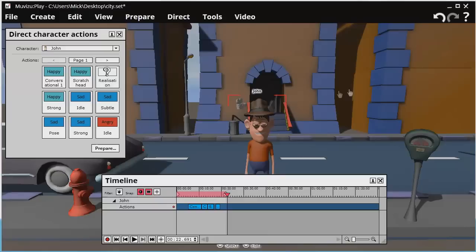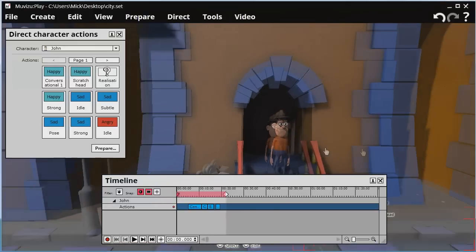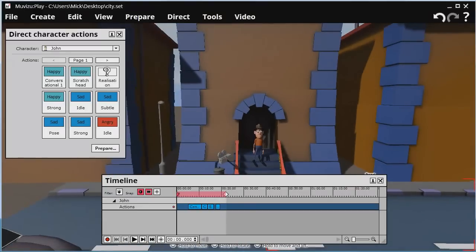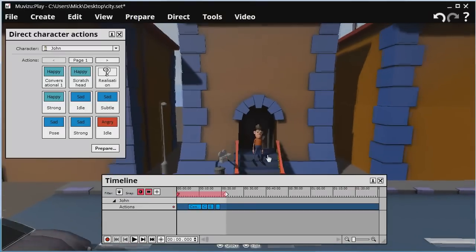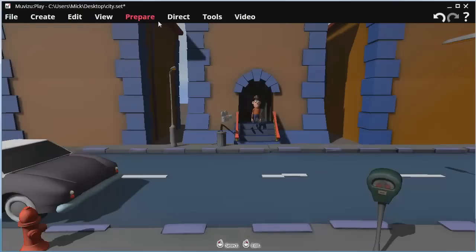So, there we go. We've got a little character, and we've animated his head and his eyes. We've got him walking across the road. That was a character movement. We've got performing some character actions. The next thing we want to do is do some camera cuts of the action. So what we'll do is we'll go to look at our cameras.